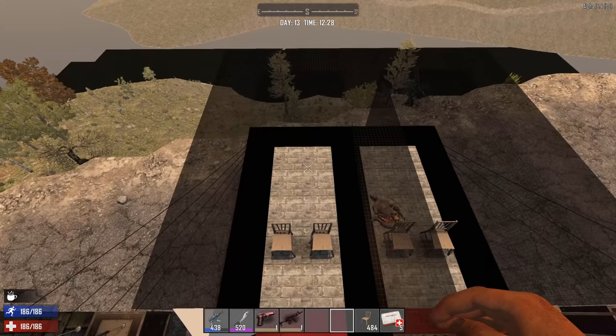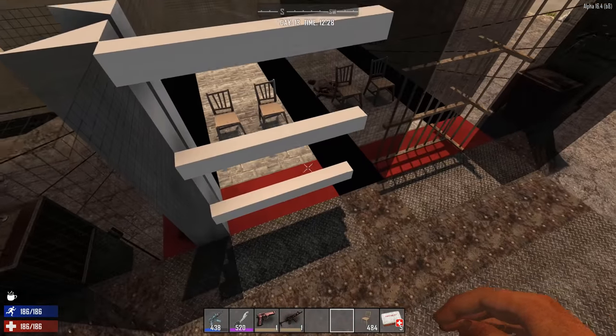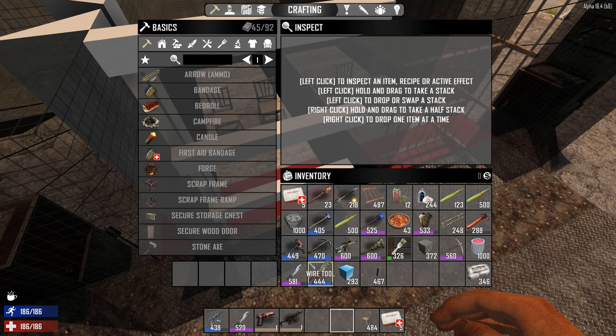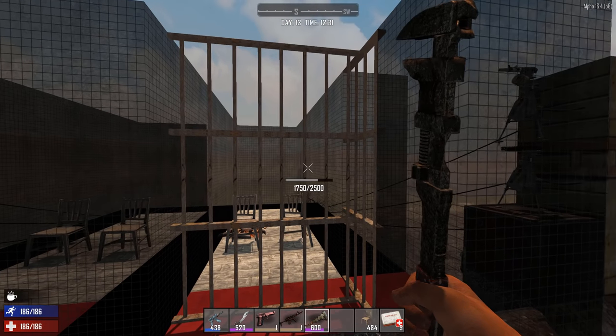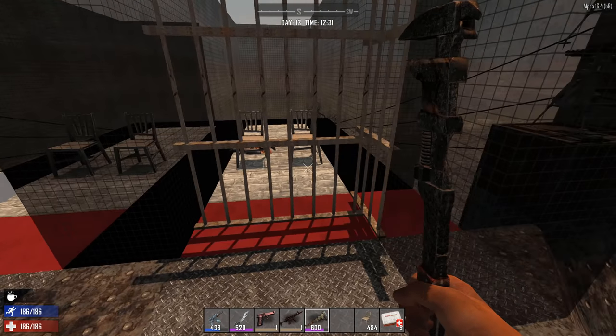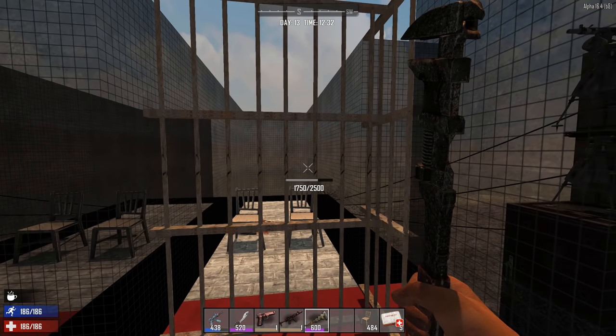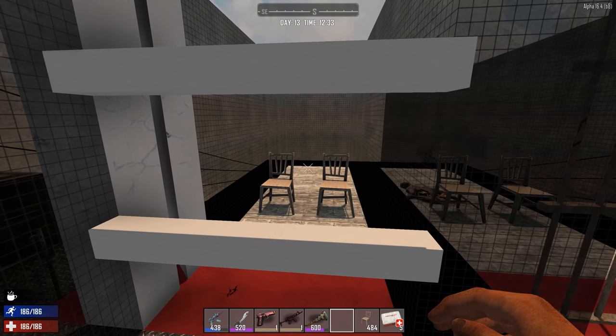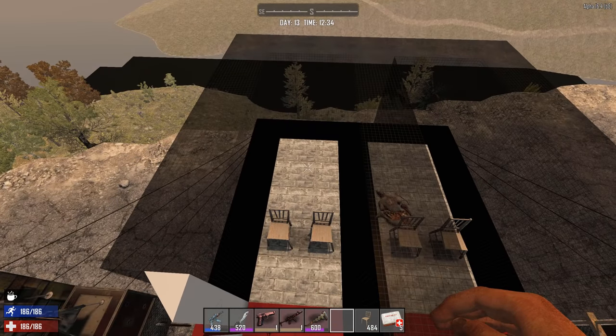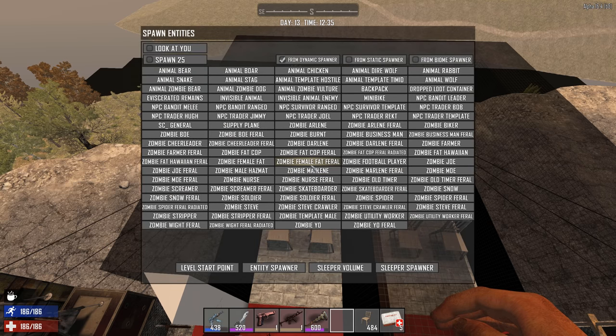Okay, before we try with the poles, let me see how much damage the iron bars took. We saw all that vomiting. Not the one at the bottom, but this one took a fair bit of damage. So if that happens consistently over a fight, they will eventually break. Now let's try with the poles.